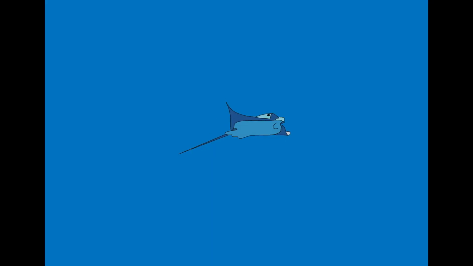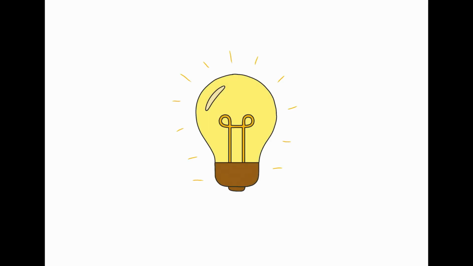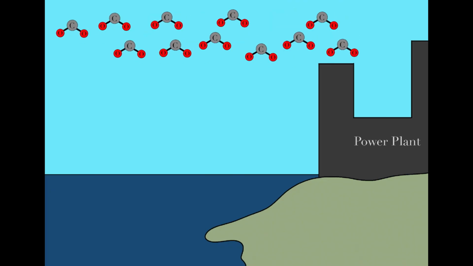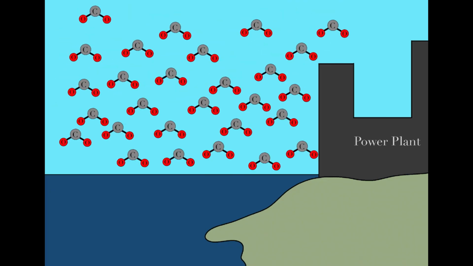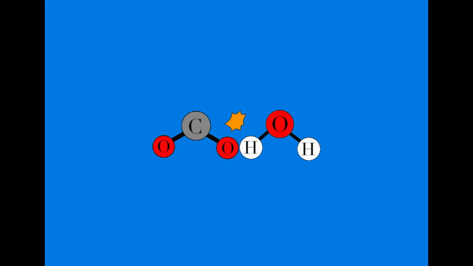Our Earth supports a wide scope of diverse species, from the smallest of organisms to the tallest of trees. From using anything from lights to cars, we are constantly releasing copious amounts of carbon dioxide into the lower atmosphere. Our oceans act as carbon sinks. When this CO2 is absorbed into the sea, it reacts with the water molecules, or H2O, and forms carbonic acid.